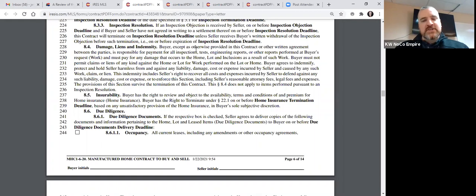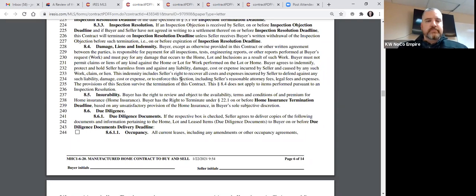But if the buyer damages the property, then they can't just terminate the contract and walk away. They're still obligated to fix whatever it was that they damaged. If their workers, like the inspector, who obviously was hired by the buyer, damage something, technically the buyer's on the hook for it. Now, hopefully the inspector has insurance and whatever, but the contract is between the buyer and seller. Therefore, buyer is responsible if they break something as part of their inspection.